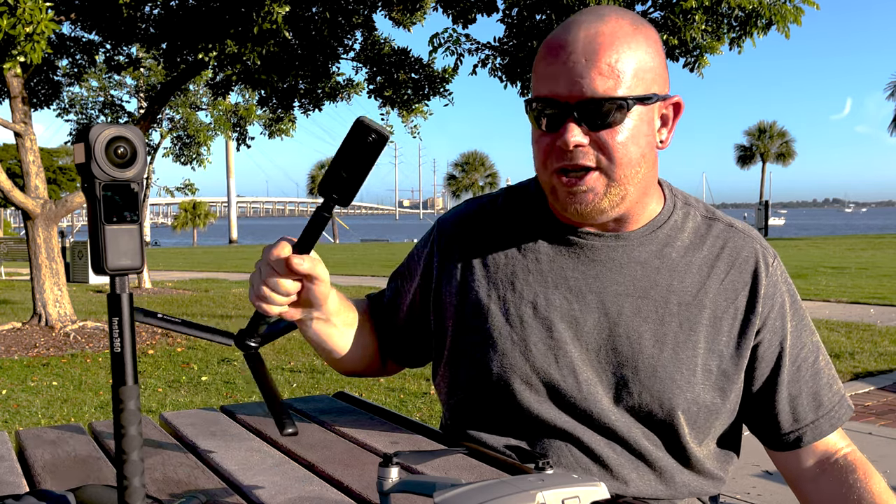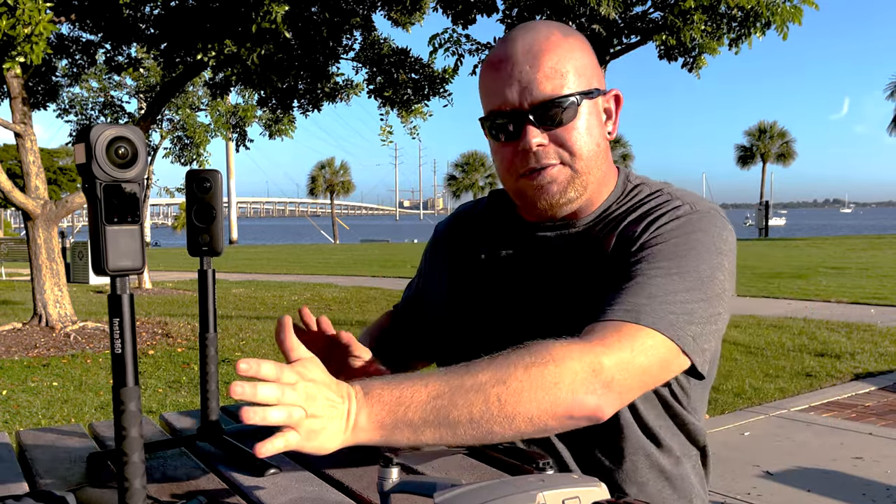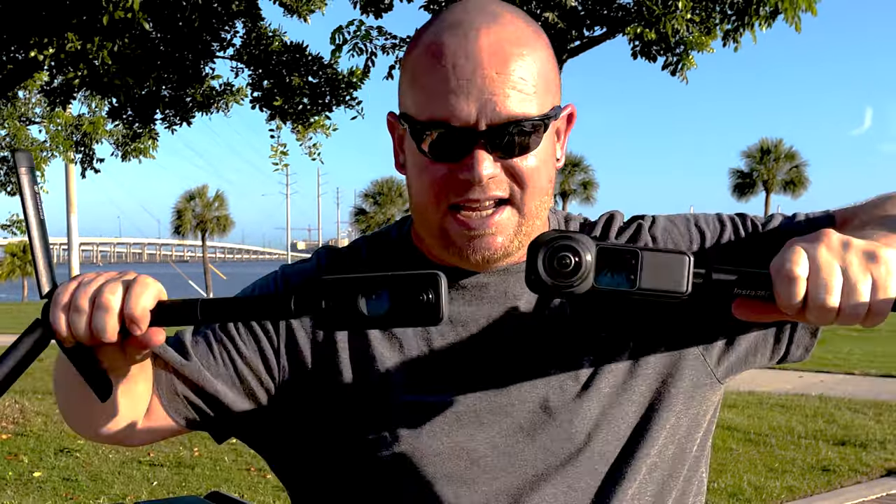For an $800 camera, this is a completely different animal than the 1X2. The 1X2 is more of your action camera, but the One RS is for more cinematic shots. You can do an entire vlog with it and it looks amazing — you never miss a shot. The 1X2 is $400, the One RS is $800. Is it really worth twice the price? If you're in low light, absolutely — it matters comparatively when you have these two beasts head to head.